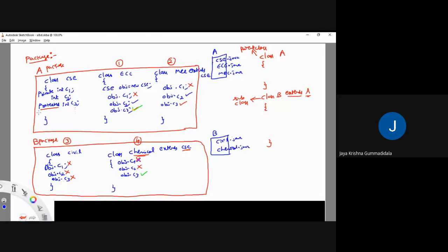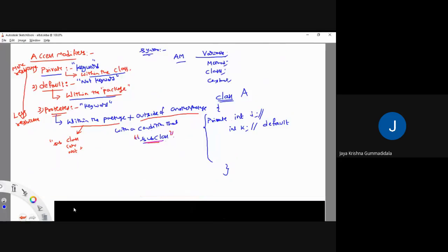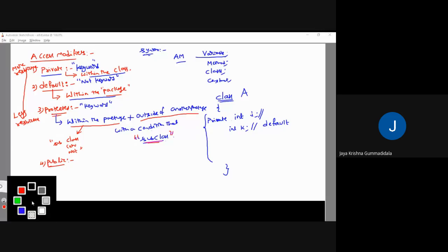Okay, now next one, public. Public is simple. Fourth one, public. Public is a keyword. We are all public, which means we have the freedom and right to roam around the campus, or around the world.